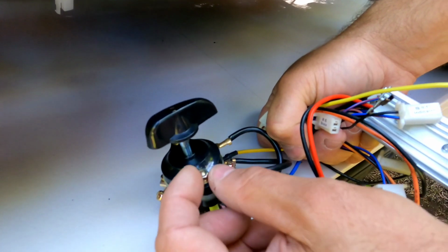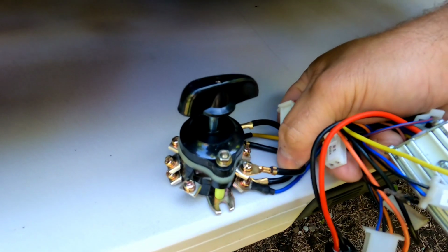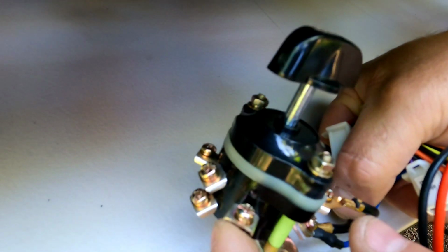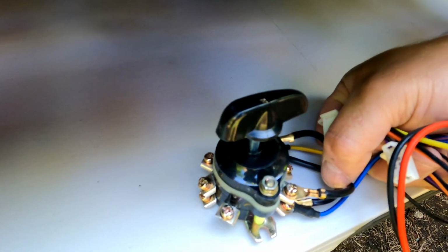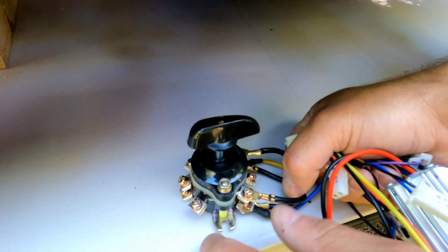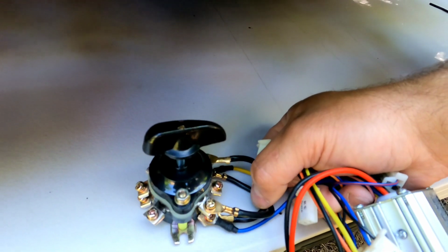I don't think it happens that often, unless during assembly the assembler did not tighten it properly, or the switch might also fail if you left that machine outside without any cover, and lots of rain and moisture got inside internally, and rust damaged that switch, so it will not be passing power.